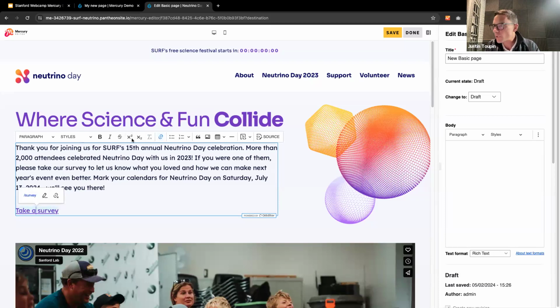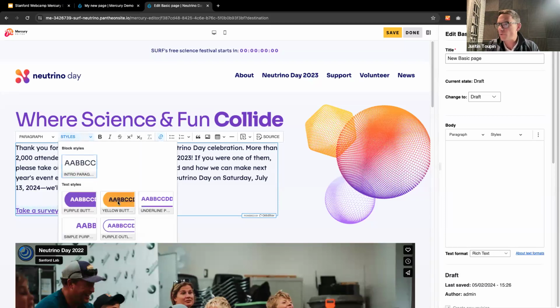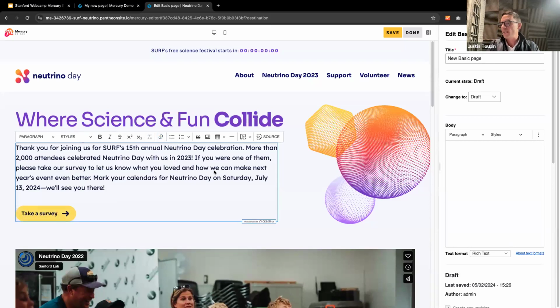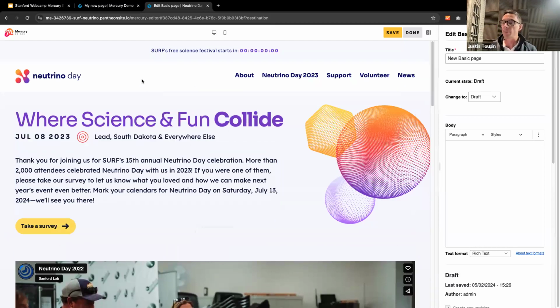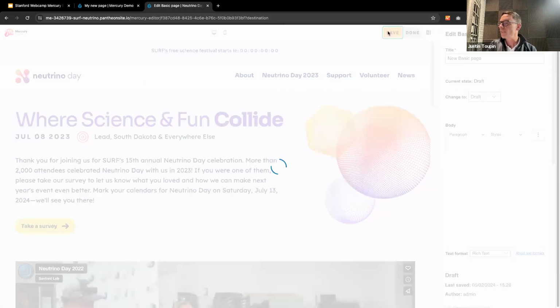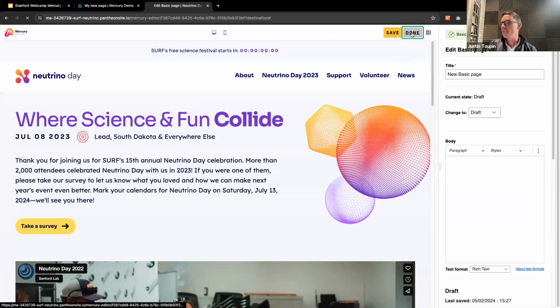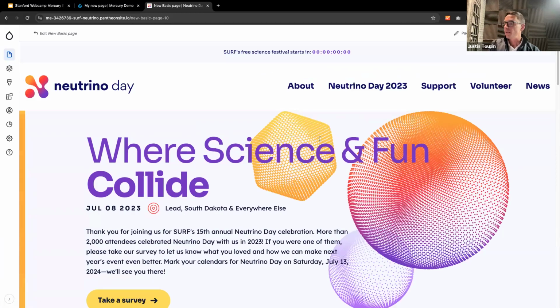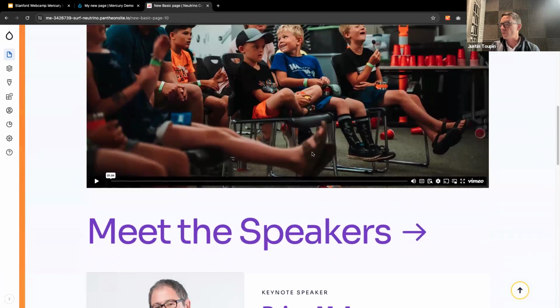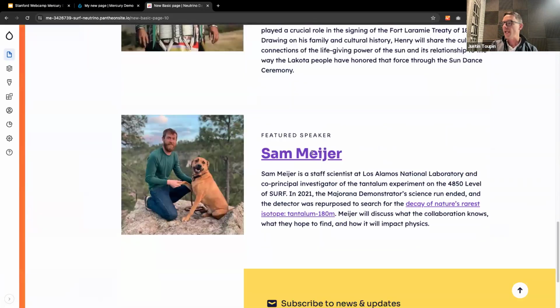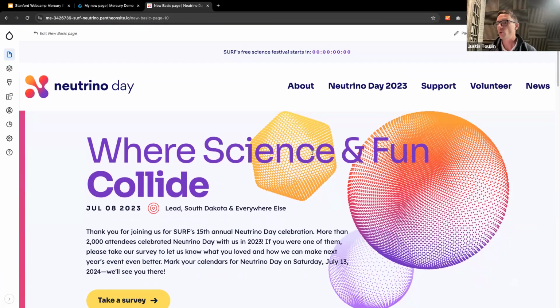But then what I actually want to do is change the style of that. So I'll choose this yellow button style, and you can see sort of how that works and some of the power as far as live previewing goes of being able to edit that text right in the context of the live preview. I'll hit save, and then again, get out of the editor, the Mercury Editor, and into the live page. You can see again, looking more or less just like that homepage.